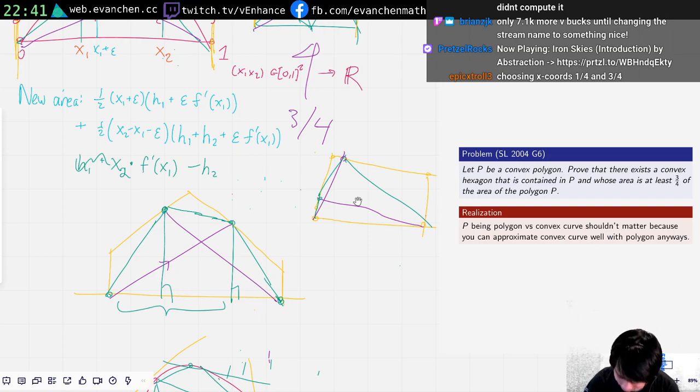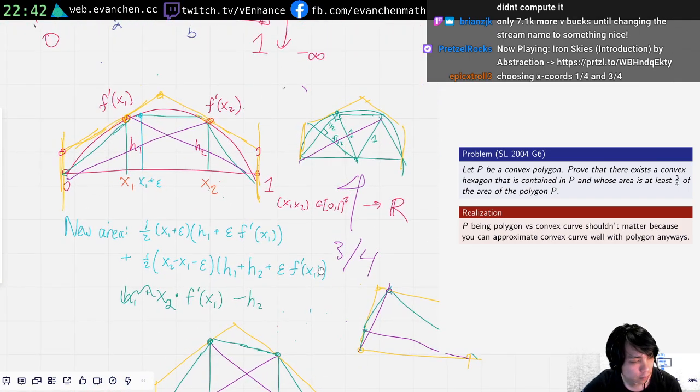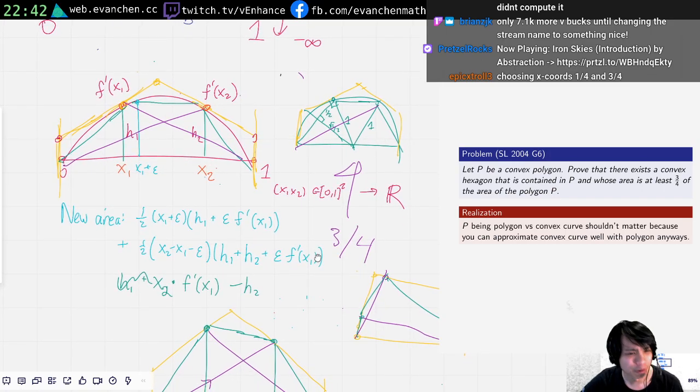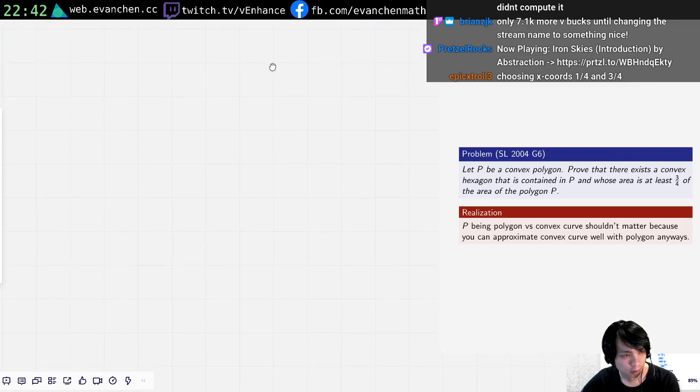Okay, let's give that a shot, because this house model isn't quite working. I thought that if I picked a local max, we would definitely be okay, because it's literally a local max, so it's probably pretty good. But apparently that's not good enough either. So let's try 1/4, 3/4. Why did I pick 1/3, 2/3 earlier, actually? I picked 1/3, 2/3 for no reason. That was just stupid, because the equality case was not that. So let's try again.